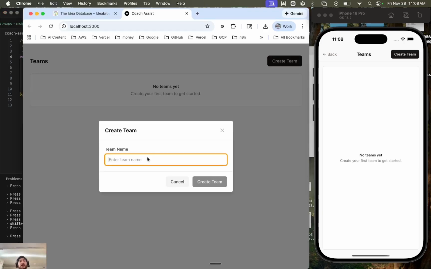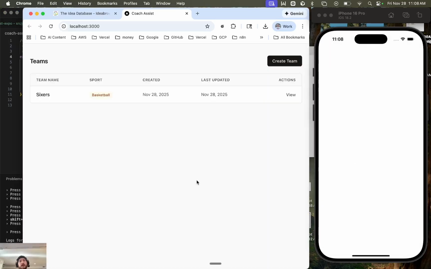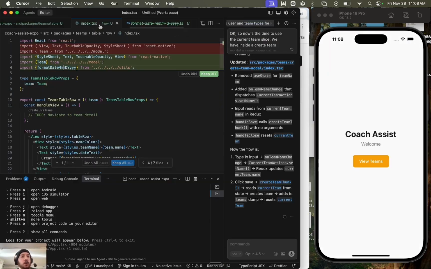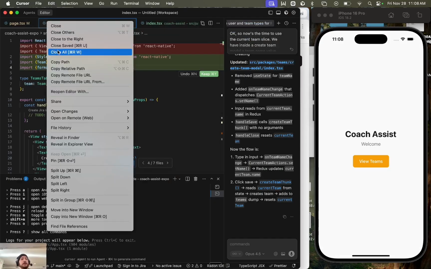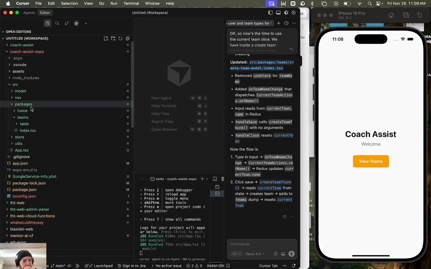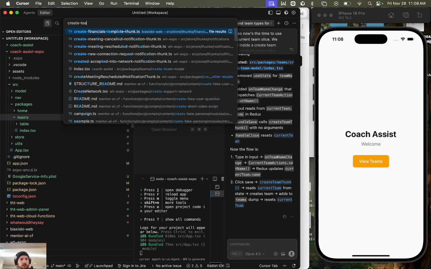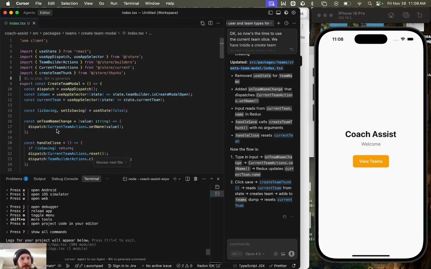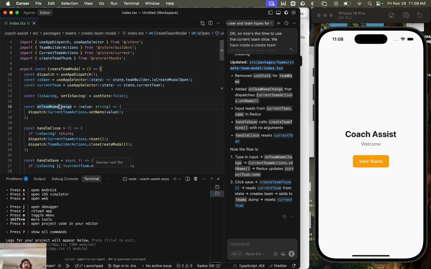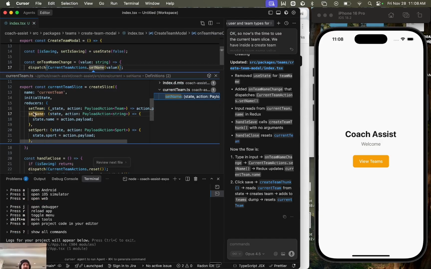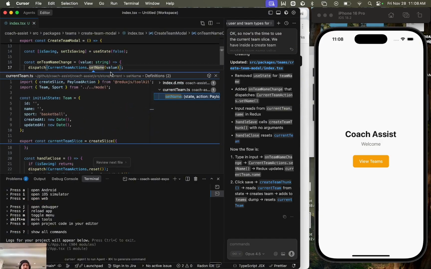We have create team, Sixers, create the team, and then it's there. So let's go ahead and look at what I was telling it to do. All right, so we have the modal. When we change the name, we are calling this setName action inside of the current team slice.